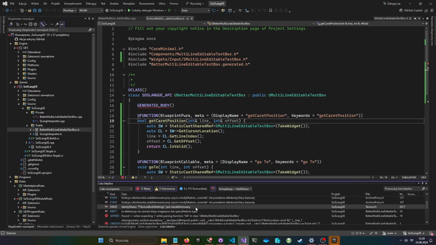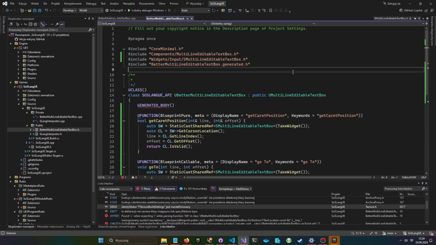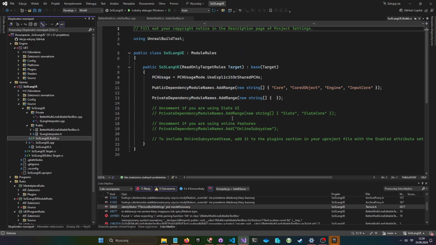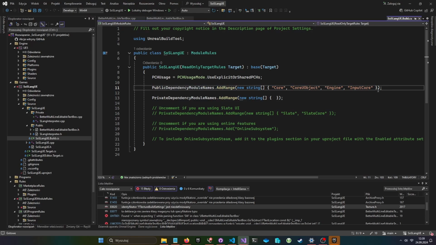Usually when something is not defined and you included everything, that means that something might be missing in the build target. So let's go to build CS. And yeah, this is our issue, because we have public dependency module names and it's lacking Slate and UMG.